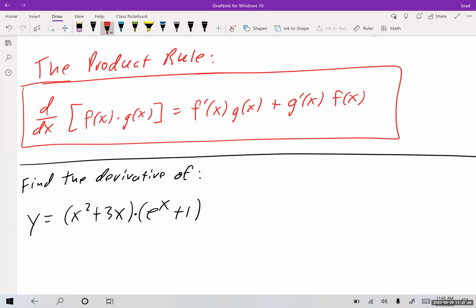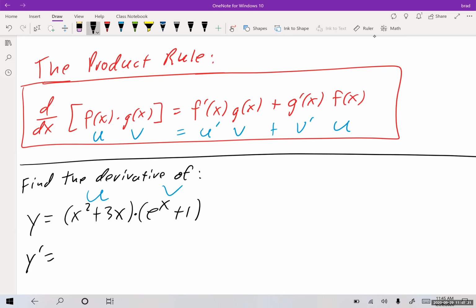And I'm gonna, in the beginning, sometimes people like to also do this. They like to label this as u, I've seen a lot of instructors do this. They call this u and they call this v. So then the derivative would be u prime v plus, v prime u. That's a way you can do it much quicker. So I'm going to label this. This whole thing is going to be my u, and this whole thing is going to be my v.